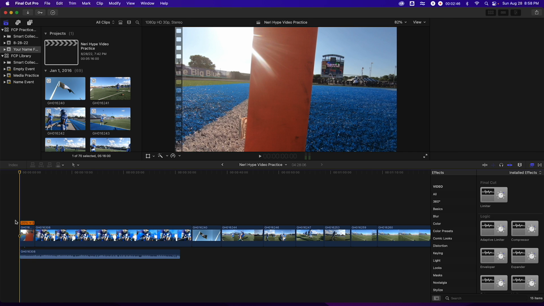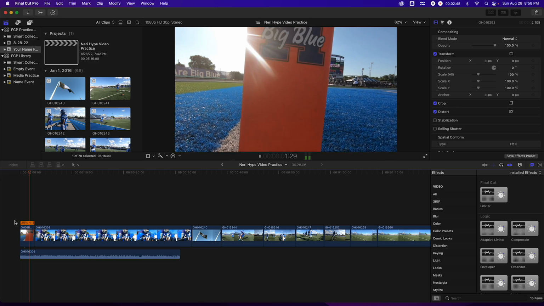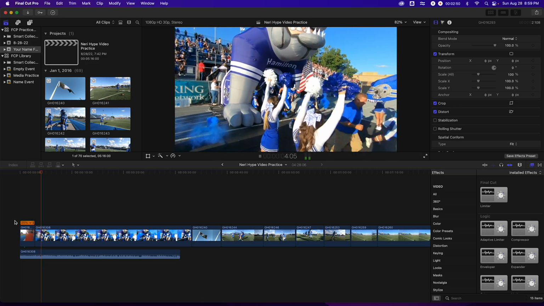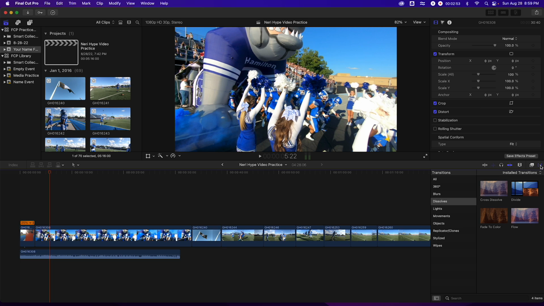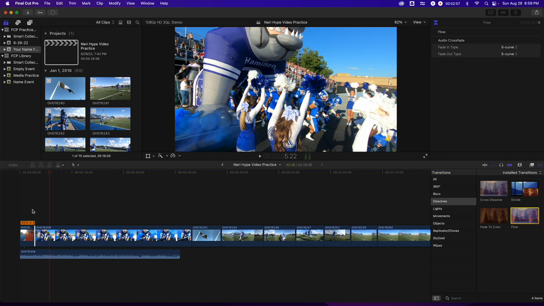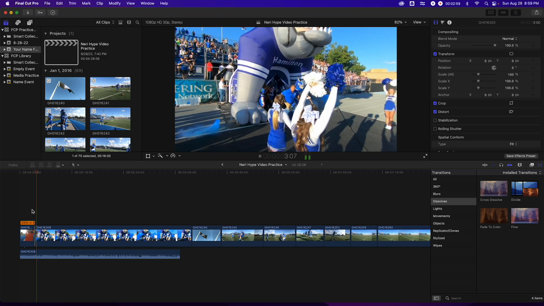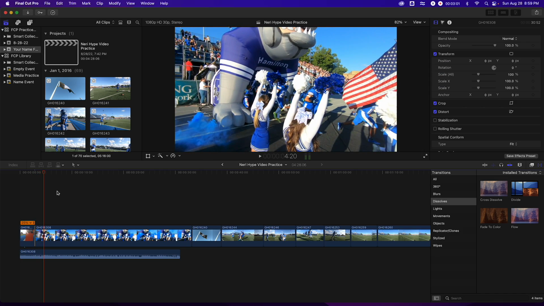So that way the transition is at the change in song. Okay, so that makes it pretty cool.